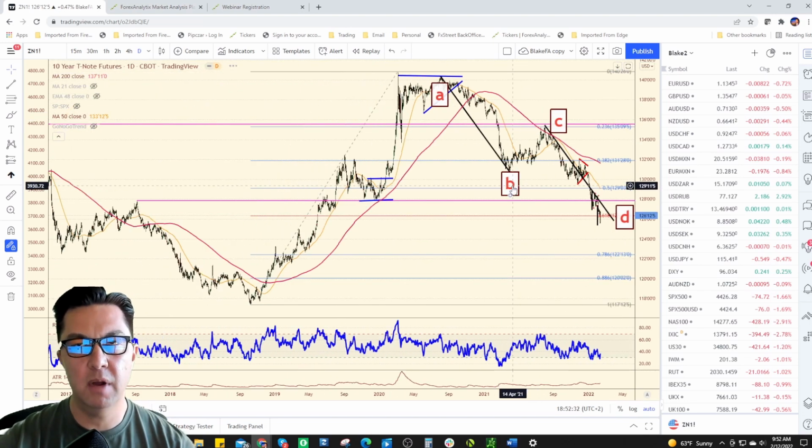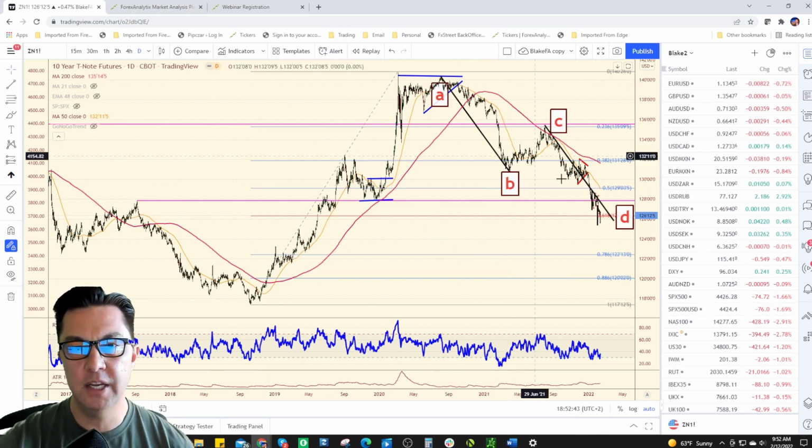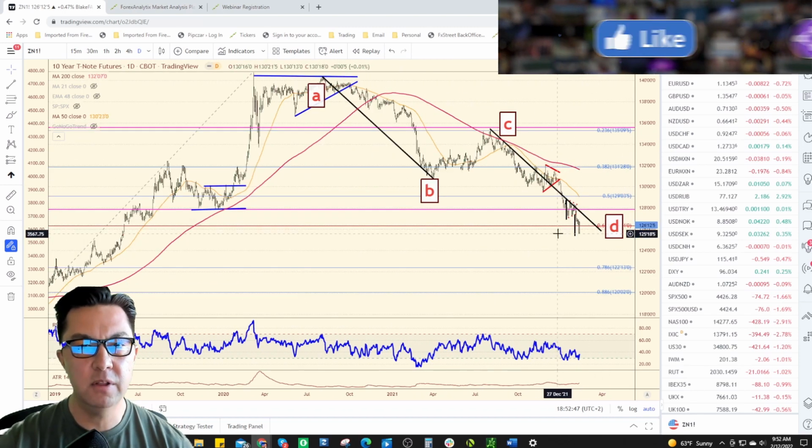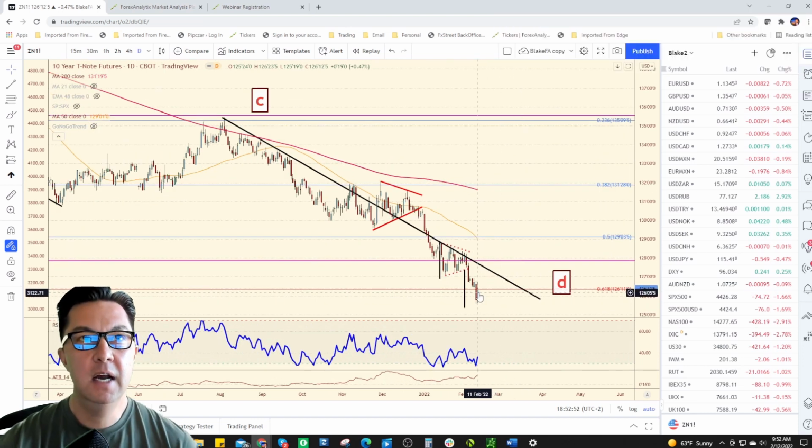I've talked about it a couple of days this last week, one on the Trade-Off show that we did with Pepperstone Securities. I talked about how bonds were reaching a pretty big level of support. This is a multi-year range that you can see here. We're at the 618 retracement. So I figured there'd be a bounce, and you notice how we closed right at the 618, basically going into the end of the week. That was helped by the potential of Russia invading Ukraine.